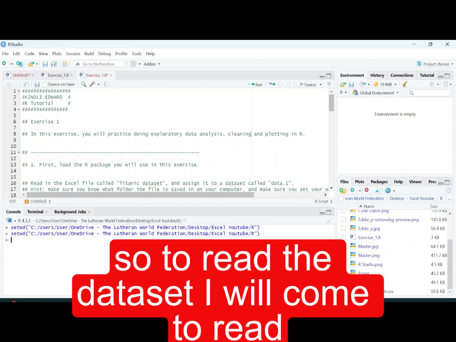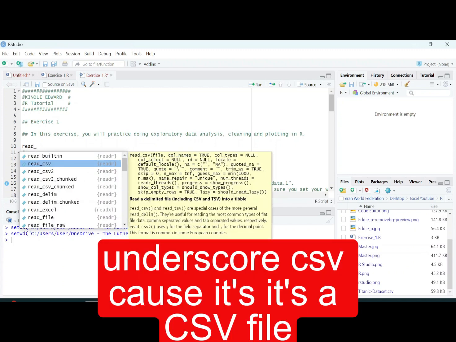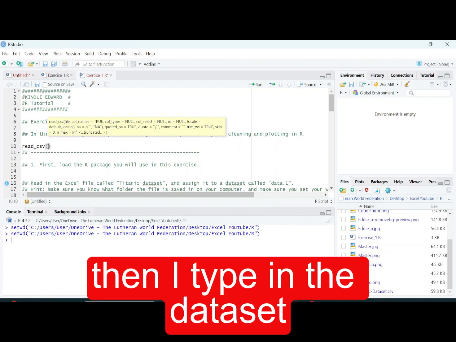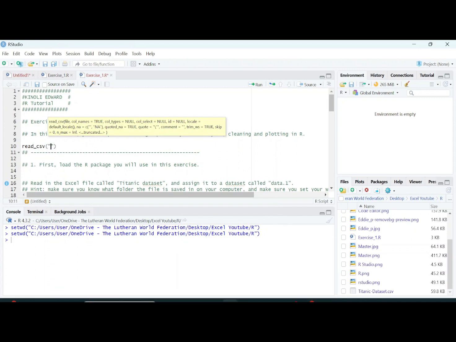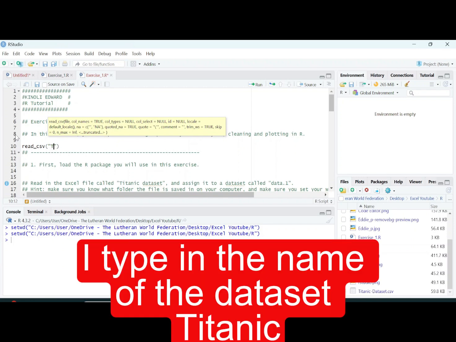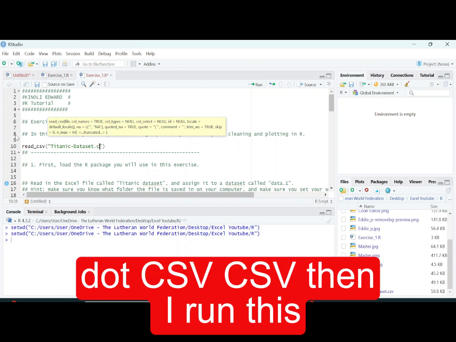So to read the dataset, I will use read underscore csv, because it is a CSV file. Then I type in the name of the dataset, Titanic dataset .csv.